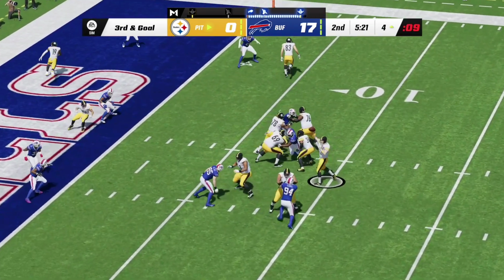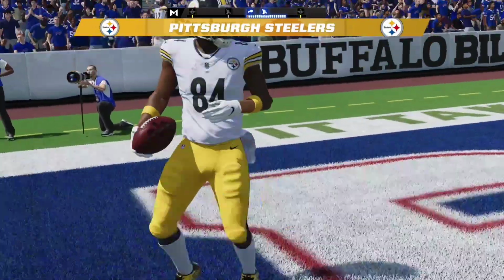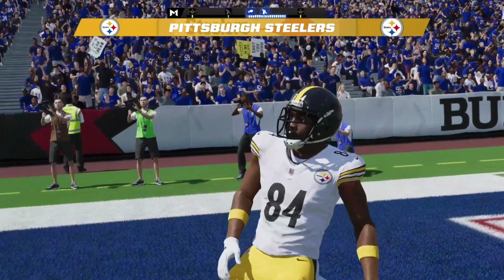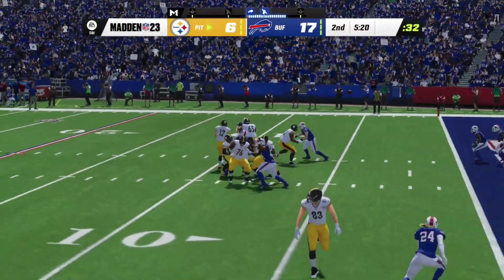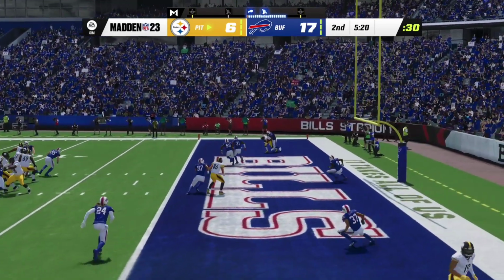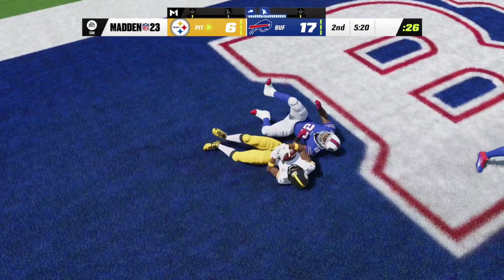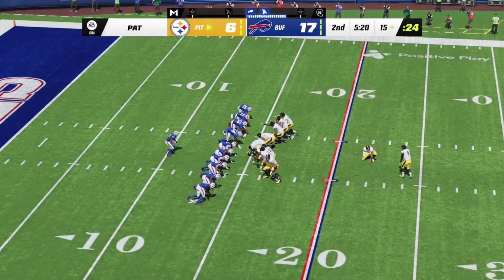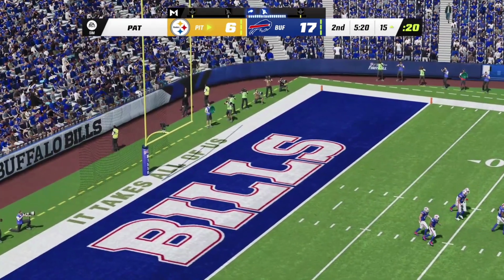They'll look to throw on 3rd and goal. And it's caught. It's Brown. Touchdown, Steelers. 4 yards on the touchdown grab. And the Steelers are able to cut into that deficit. Well, with this rookie QB, we talk a lot about his ball placement and how good he can be at laying it right in there. I think we just saw, Charles, though, the strength of that arm. That was an absolute rifle for the completed touchdown.